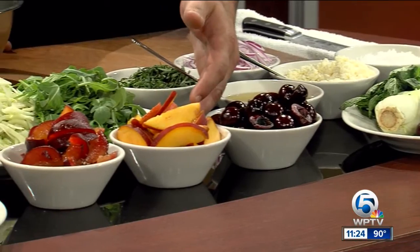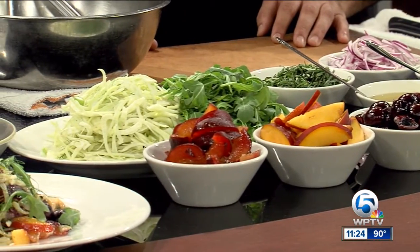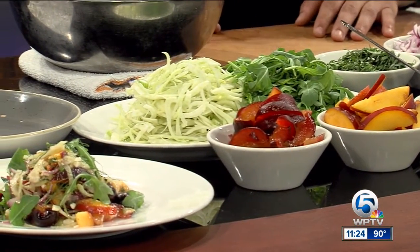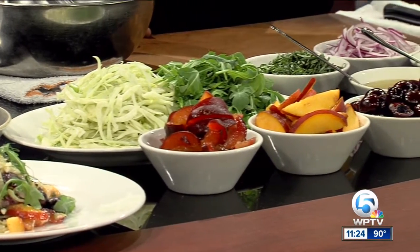Well, like you said, when it's really, really hot outside, the only thing I can think of eating is a nice ripe piece of fruit. So we've taken this fruit and we've made it into a savory salad. We have some fresh cherries from Washington State, some peaches from California, some fresh red velvet apricots, a little bit of fennel that we've shaved, some baby arugula, a little bit of red onions, a light citrus vinaigrette, and some fresh herbs.